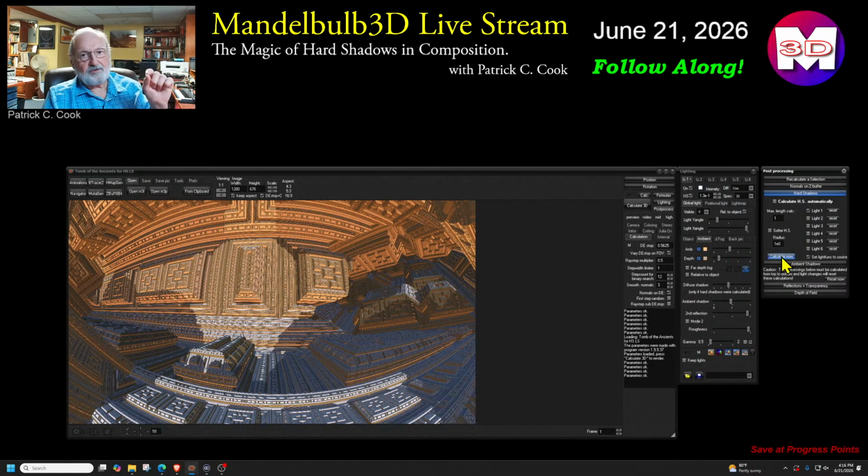Now, because hard shadows are a post process, you don't need to render the scene every time you want hard shadows. You can go over here and calculate now. All right, you notice here, there's my hard shadows right here.